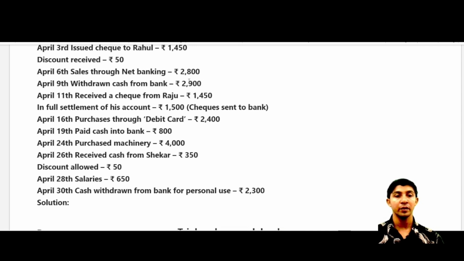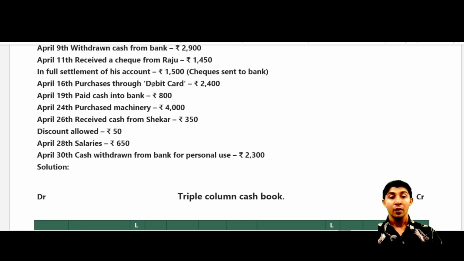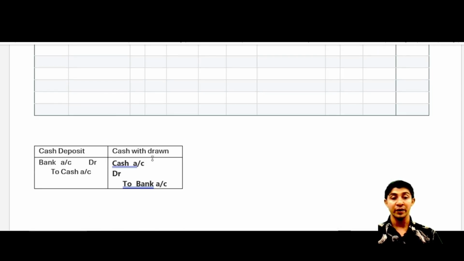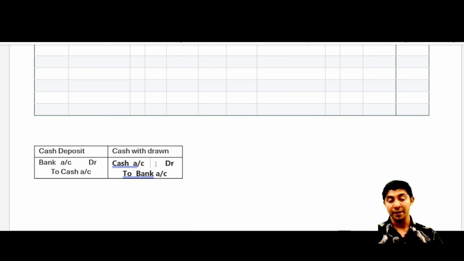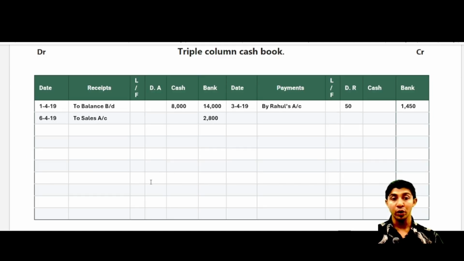Then after that, withdrawn cash from bank 2,900. हम बैंक को गए, पैसे निकाले, विड्रॉ करे और कैश बॉक्स में, बिजनेस में हमारे लेके आके रख दिए. So whenever there is a direct connection between cash box and bank, contra entry exists. Contra entry होती कि immediately हमको journal entry ड्रॉ करना है. What is the journal entry of cash withdrawn? Cash account debtor to bank account will be the journal entry. So इसको गौर से देखो आप, ये journal entry में to किसके साथ है? To bank.